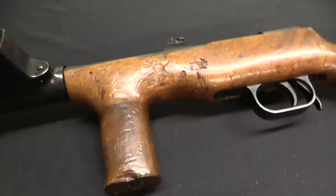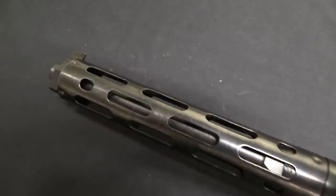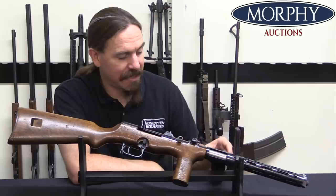Erma put barrel shrouds back on and would manufacture this in a variety of configurations. This is the short-barrelled version, which is most common here in the US. There's also a version with a 4-inch longer barrel, and often a bayonet lug. They were offered in a couple of different calibers. The magazine well here is designed to be long enough to accommodate cartridges like 30 Mauser and 9mm Steyr, or 9x23, although this example and most of them that we see in the US are in 9x19 Parabellum.